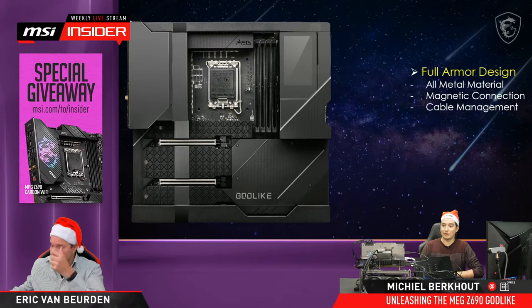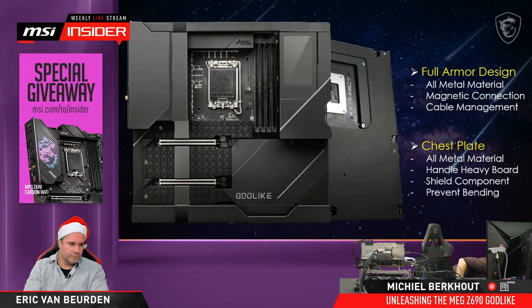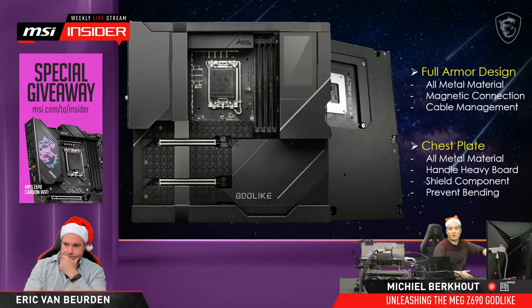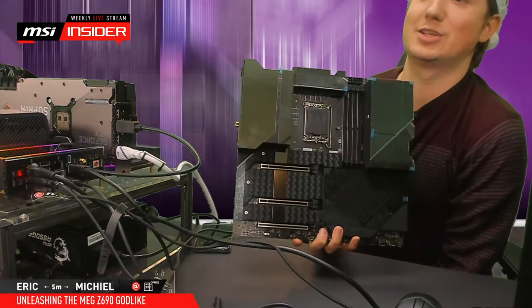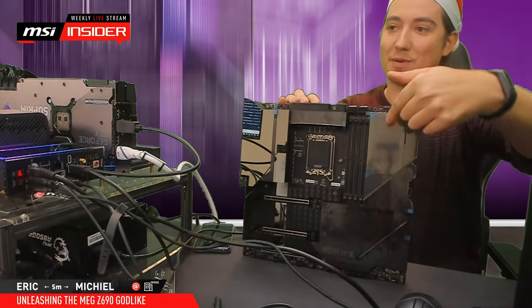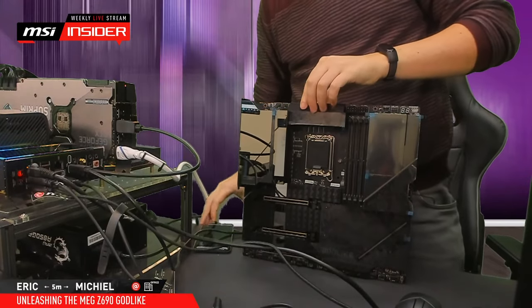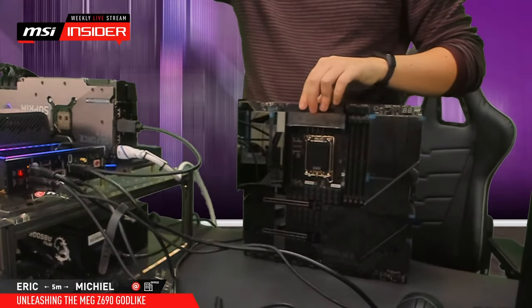Yeah, so a full armor design. I already showed you the stuff that is included in the box with, of course, the metal covers on the top and the bottom of the motherboard. Let me quickly remove the portable screen again so we have some space and grab the motherboard. Right now this one is not even fully equipped because it doesn't have the top and the bottom covers installed. Oh, you also have a top cover? Yeah, both. Wait, let me show you on the portable camera.